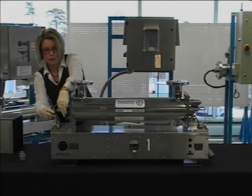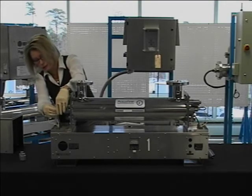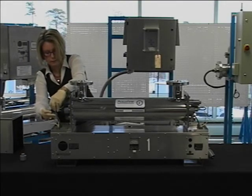When you slide the rubber lamp boot on, you should feel a slight bottomed out connection. This indicates a proper connection.